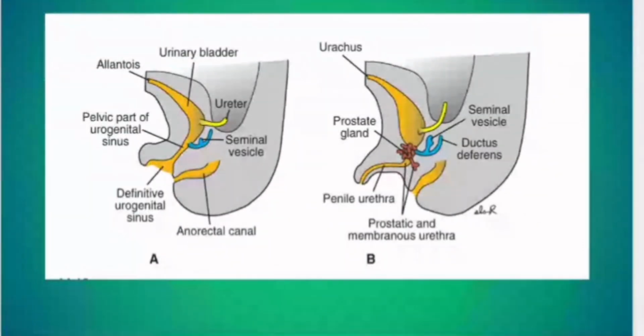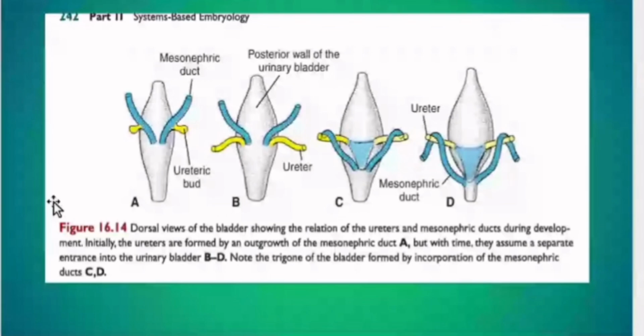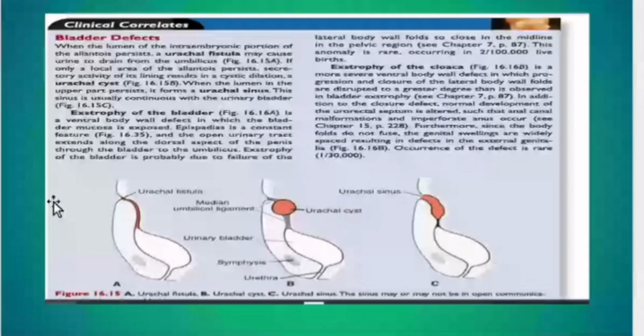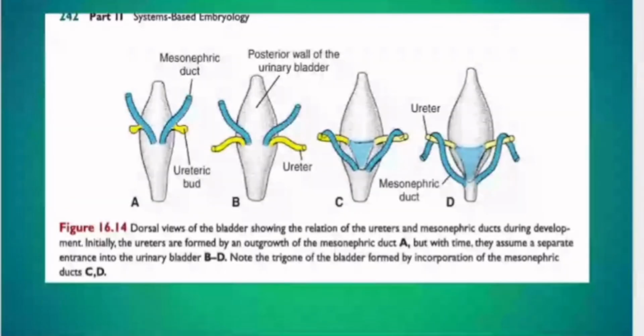So with that part, we are done with the development of the urinary system. Lastly, before we conclude and go to the MCQ session, we also need to speak about the development of the urinary bladder. That is the next section that we need to speak about. But before we go there, there are a few clinicals that we need to speak about.